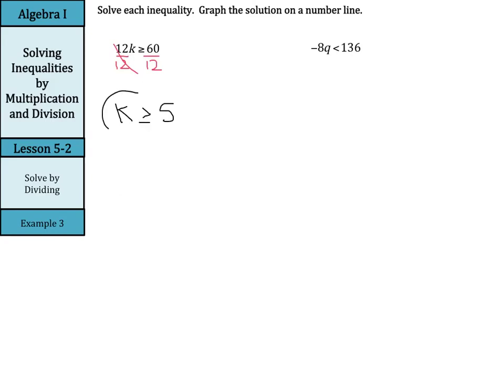And if we go to graph this, have our 5, number smaller, number bigger. Start with an open circle, but this is or equal to, so we shade in that circle. And then we test, is 0 greater than or equal to 5? No, so we're not shading that way. Is 10 greater than or equal to 5? Yes, so we're going to shade it in that direction.